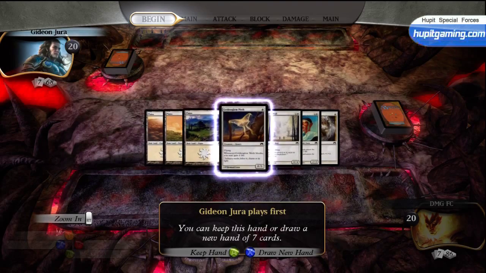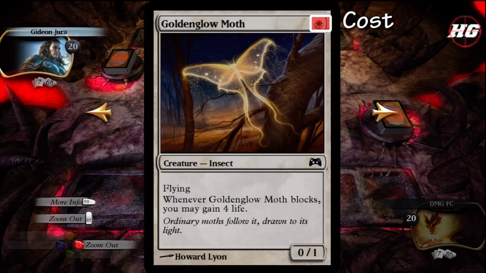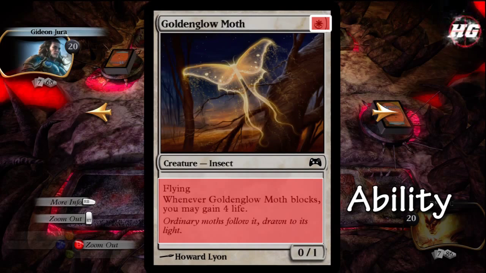So let's look at some of the cards I got. I got a Moth. Now, the Moth, as you can see at the top right, has a cost of 1 white mana. So if I were to have 1 available mana on the field, I'm able to cast this Moth. Now, the Moth has the ability of flying, and whenever it blocks, you gain 4 life.